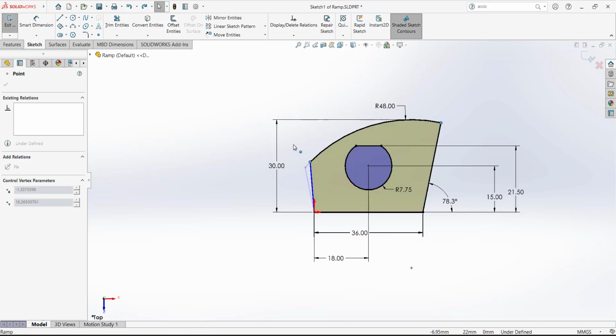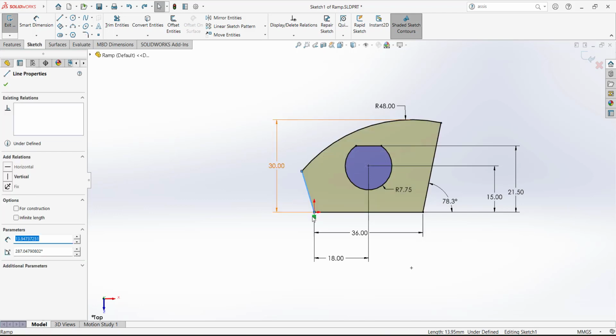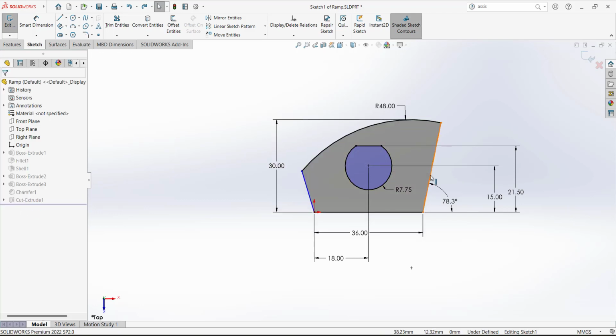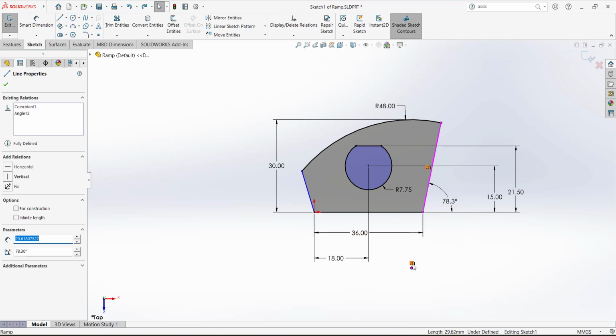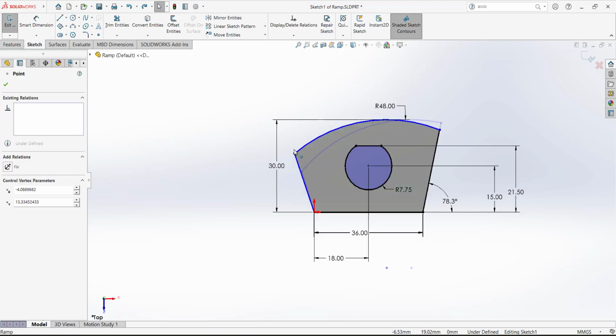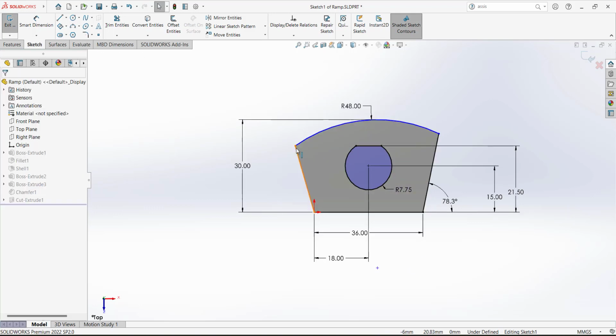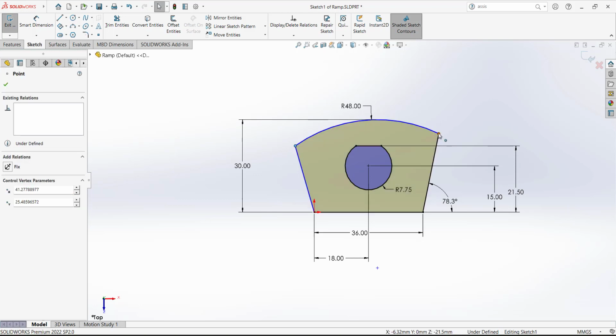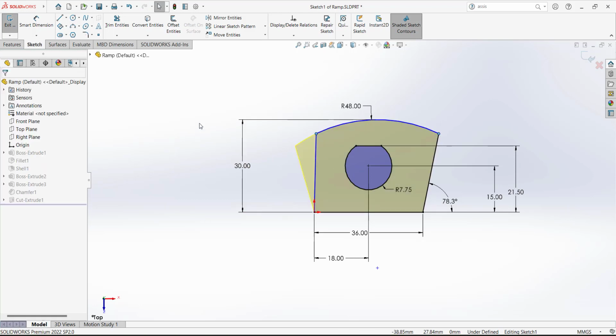Select this point and add a relation horizontal. And we needed to add this angle between this line and this line. It's 78.3. Okay, so this is the sketch.